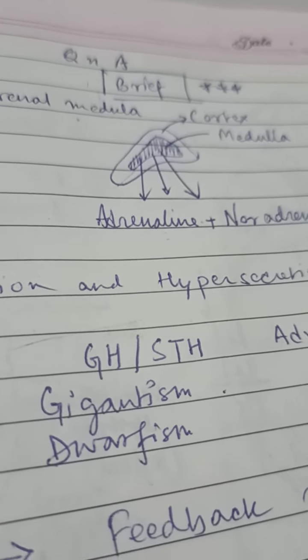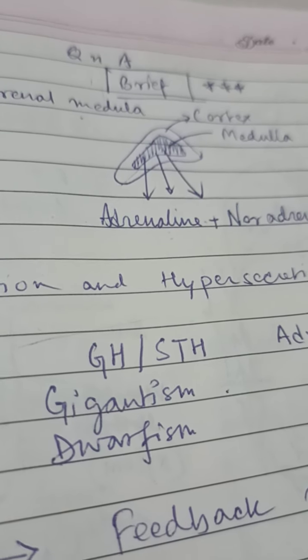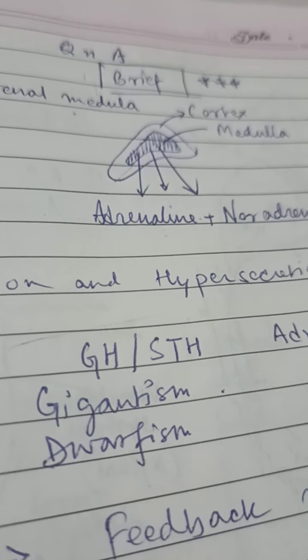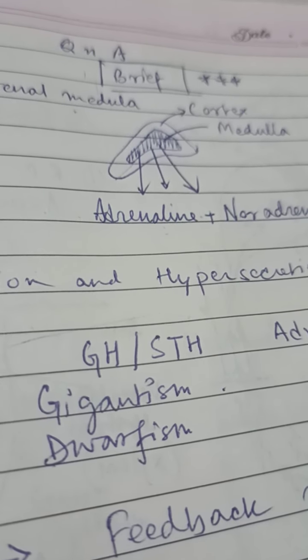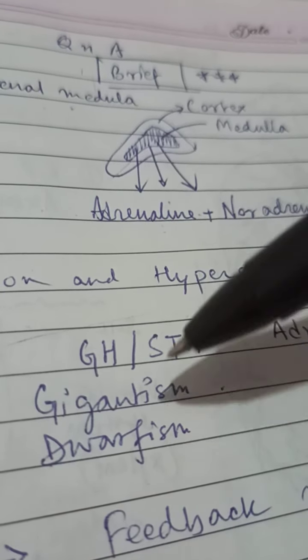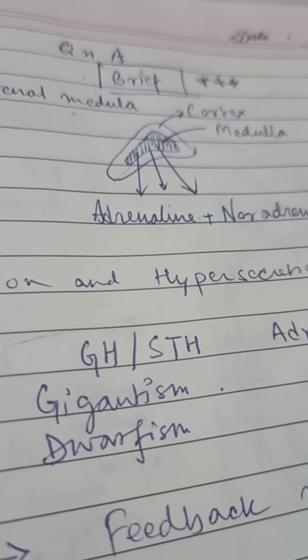The body grows extensively larger than it is supposed to. In dwarfism, it is just the opposite, in which the body will have retarded growth, meaning limited growth, just because the GH hormone is not present in proper quantity. So in those two cases, you have to mention it likewise, what happens and what the points are.